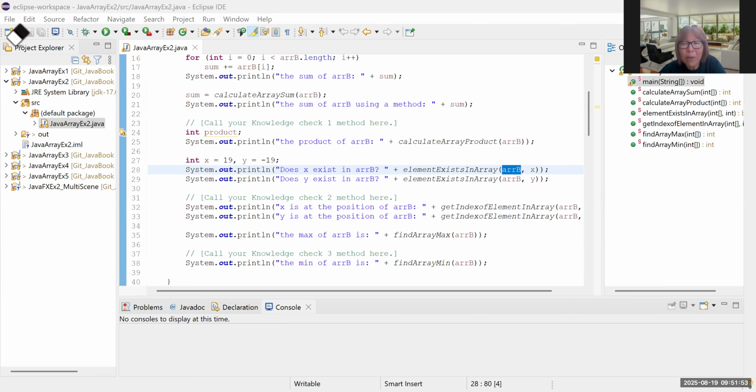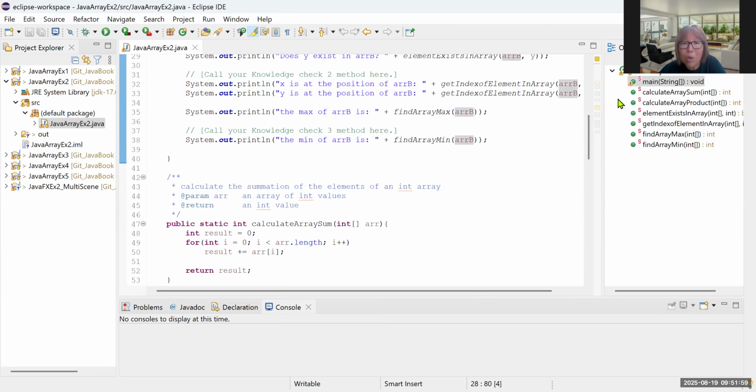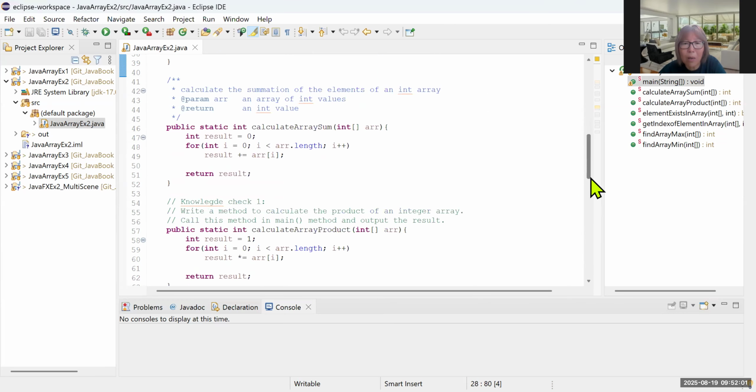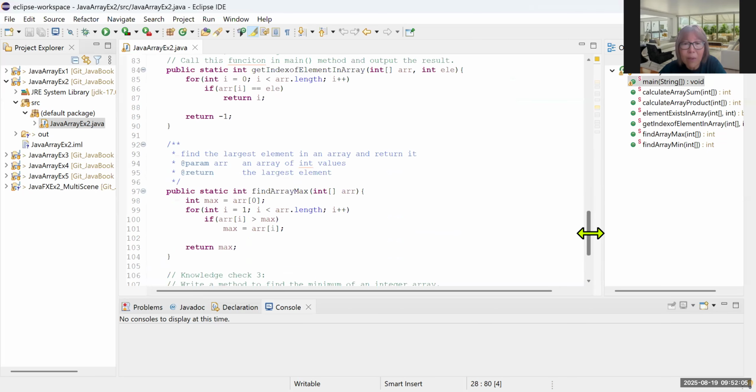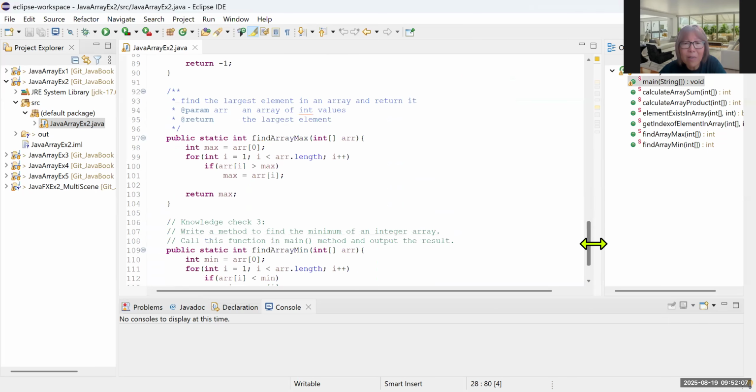Once we understand this part, you can also try knowledge check 2. Next, let's take a look at the third method discussed in this example, where we try to find the largest item in the array.